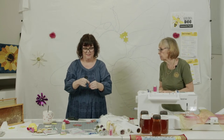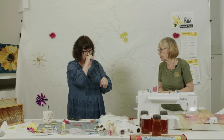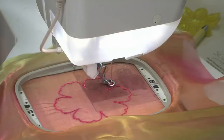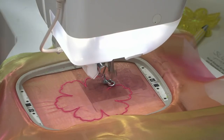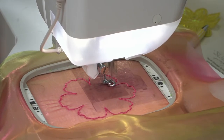How are you getting on there, Rachel? I am almost stitched of all my elements. Okay. Well, we have only got about 30 seconds left. Let's see what the stitch count is. Has anyone got any more questions? Just 100 stitches.